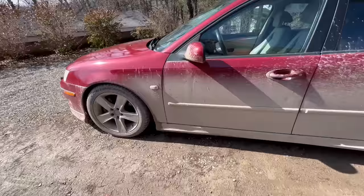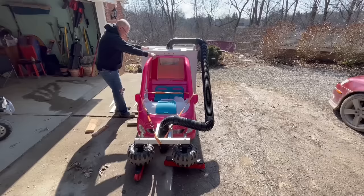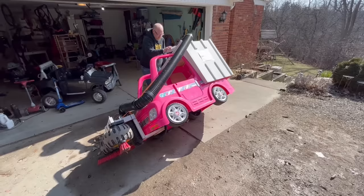Wow, the car is so dirty. I have an idea. Do you think we can wash it with the street sweeper? If we tip the street sweeper on its side, we might be able to make a car wash.